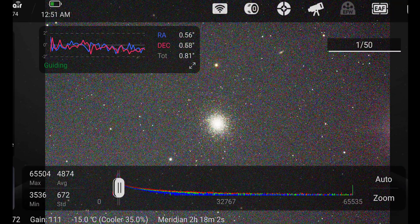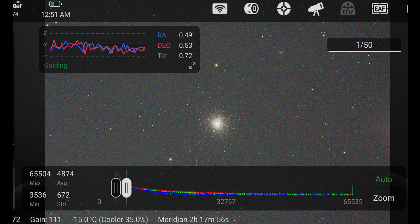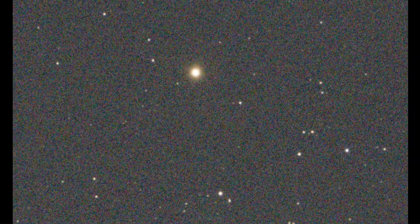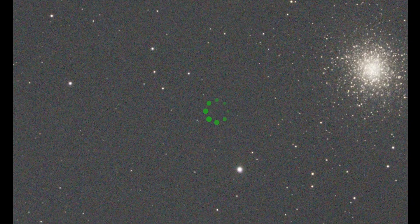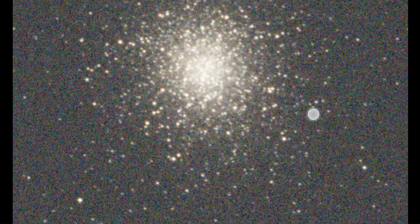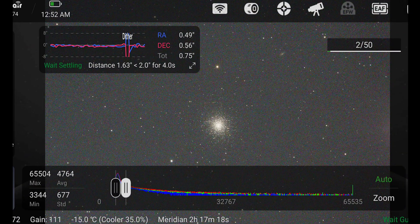It's awesome. Our first exposure, just coming up on our second. This is a two minute exposure on M13 and it looks great. Stars look super sharp — you can really see every individual star here. Looks really nice. Very promising, super excited. Oh man, can't believe I waited so long. It's crazy. Hopefully this will keep an eye on focus during the night and I won't have to worry about that anymore.